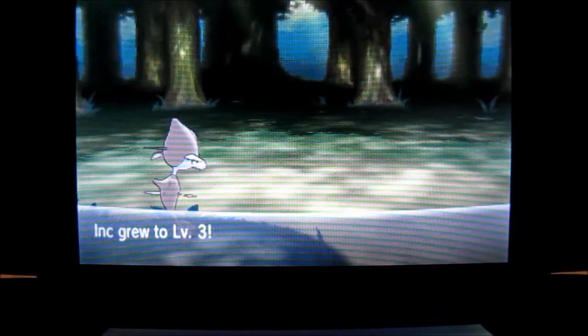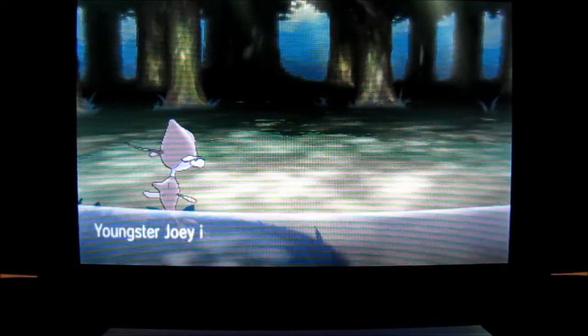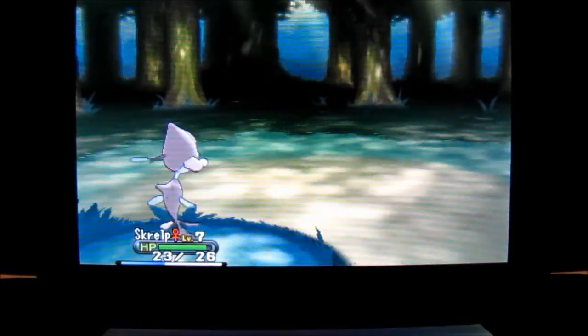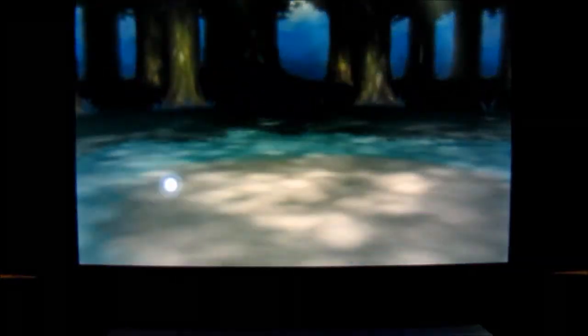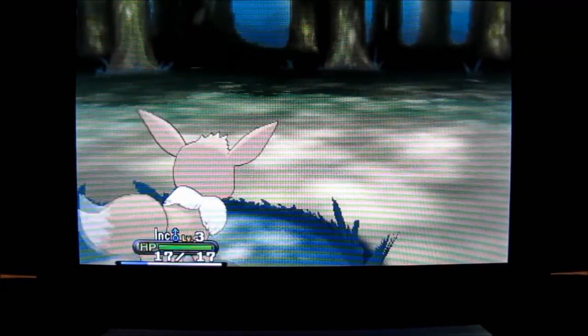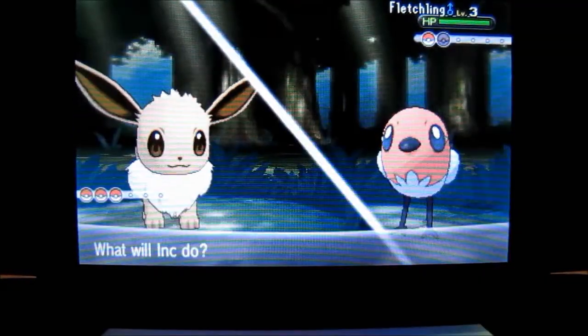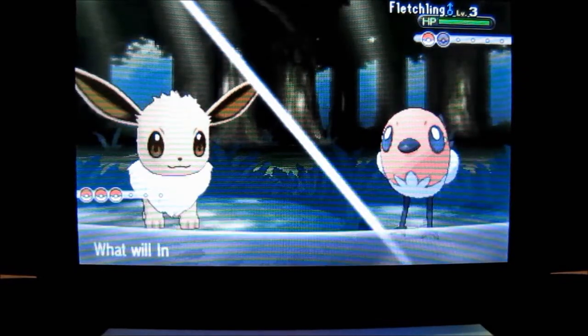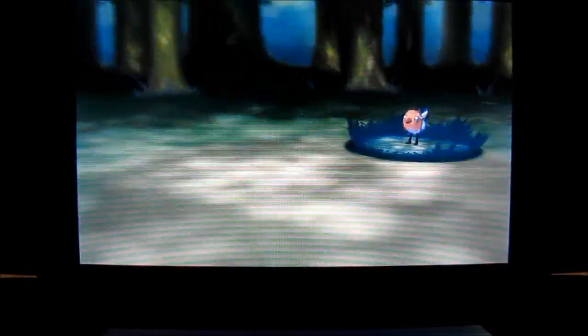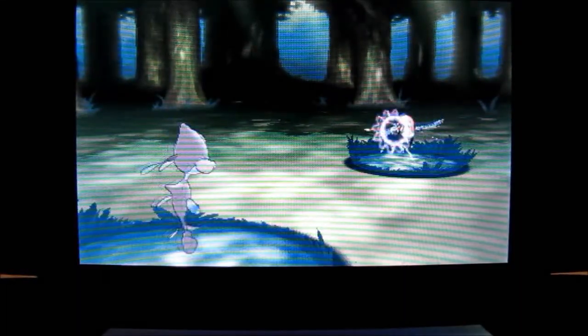So now my Eevee's at level 3 here, and my Skrelp is at level 7. I don't think I'll level up after I beat this Fletchling. I'll go ahead and send in Eevee here to start off and get some experience points against this Fletchling. I actually pressed run here accidentally, I'm sorry. But I'm going to switch out again to my Skrelp, and I'm just going to KO this Fletchling as fast as I can.